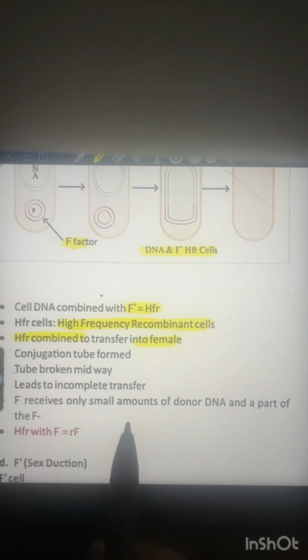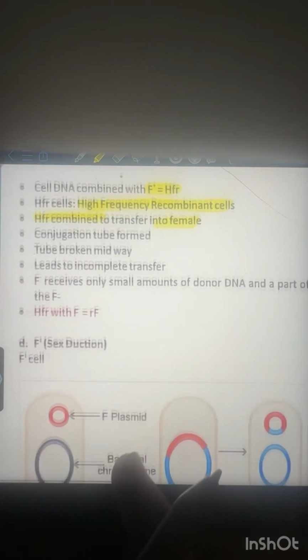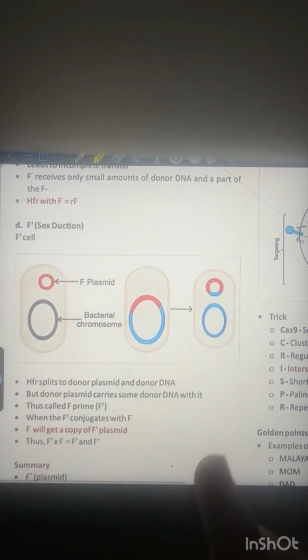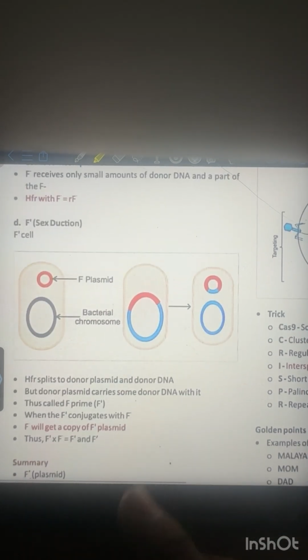The female has taken offense that, what is this, little pieces are coming to me. I'm not some time pass story happening here. So she's not happy. As a result, in the end, she said, I will still remain F negative only. But don't you feel you created a full mess? She had her own DNA. Then after her own DNA, you got a little bit of donor DNA, a little bit of fertility factor. You have created a full recombinant mess over here.